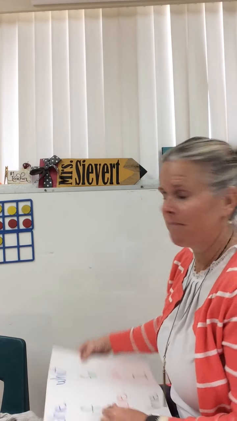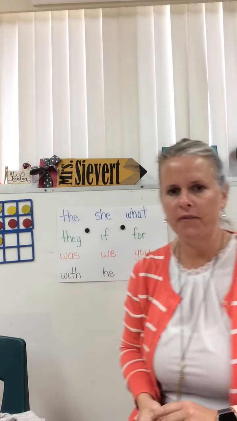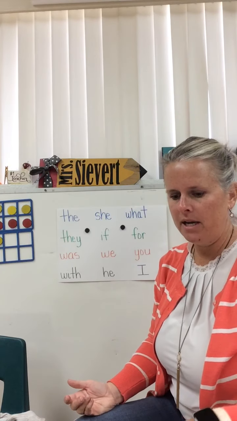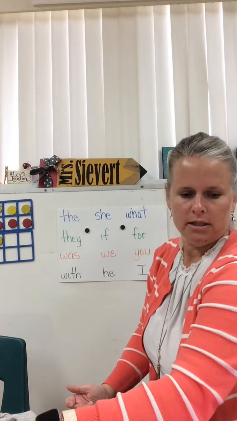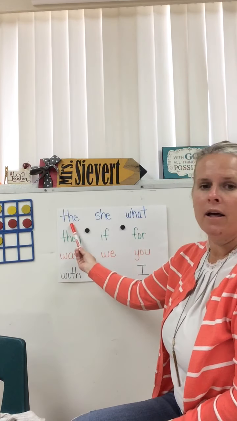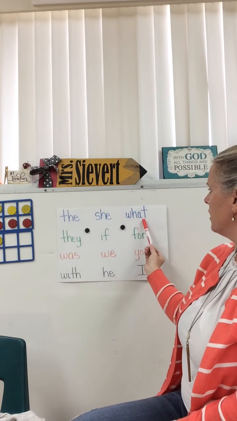We are going to be looking for something. A lot of these are easy sight words. So let me make sure that you can see that. Perfect. Okay, so let's read what these sight words are. I was seeing if I had my handy dandy stick, but I don't. I'm just going to use the red marker to point. Okay, so we have an easy one. The, she, what?